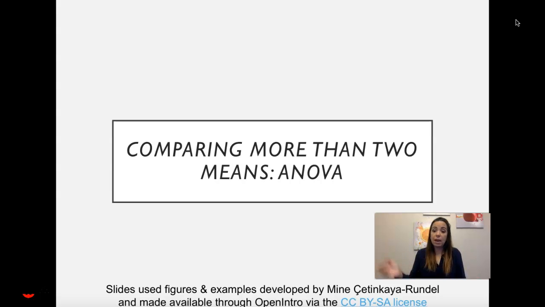So if we were to get multiple samples from the population, then it is possible that every time we'll get a slightly different sample mean, slightly different mean differences in the sample, right? If you sample from two different groups, maybe the means are different between these groups in terms of performance on the GRE test. Maybe the means are different between groups, but that difference is not going to be always the same if you sample multiple times from the population.